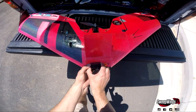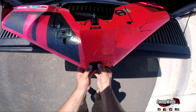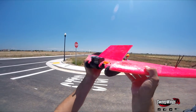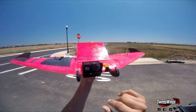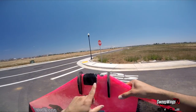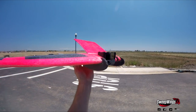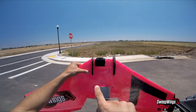So here it is. GoPro goes into the pod, and that goes in there like that. I push the button, it's recording. It just sits like this, so you can see how it sits. There's a little booger there because I'm not that great at 3D printing. You Gorilla Glue it in, and then you put a bead of E6000 around the edges, and that's pretty much it. It's freaking durable, man. It ain't coming out. There's a hole at the bottom, you pop it up.